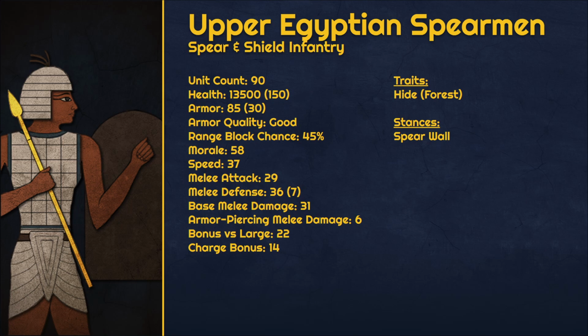Their melee damage is going to be very standard for spear units as well, with 31 to 6 base to armor piercing spread, and they have a 22 point bonus against large or chariots, and their charge bonus is only a 14, as you don't really want to charge with these frontline defenders. In terms of traits, because of their heavy armor, they're not going to be specialized for desert combat anymore, and they will only have hide and forest.